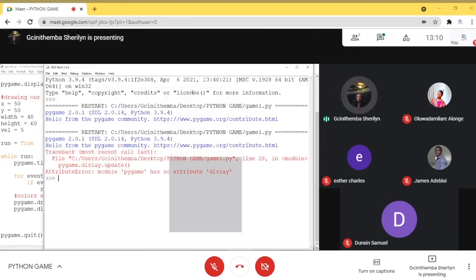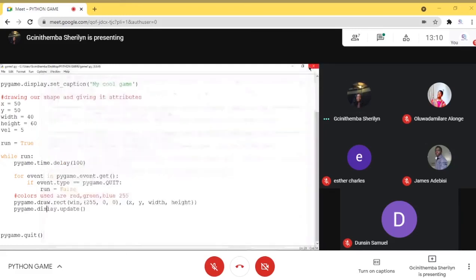And then I want to ask you if you're getting this kind of error. Okay, you see, for example, here, I'm not getting an error, right? Which is an attribute error: module pygame has no attribute display. So Esther, I also want you to tell me which error. Normally, it gives you the kind of error that you're facing and where exactly that error is coming from. So maybe you can share that error.